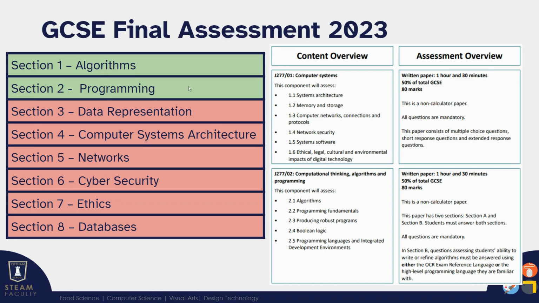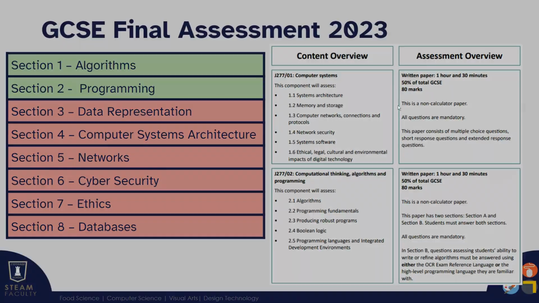There can be a little bit of overlap on certain questions. Some things get moved between the 2 exams from year to year, but broadly you have an exam that looks at the systems of computers and one exam that is looking specifically at algorithms, computational thinking, and programming. They are both non-calculator papers.